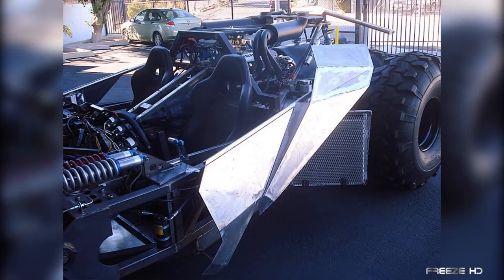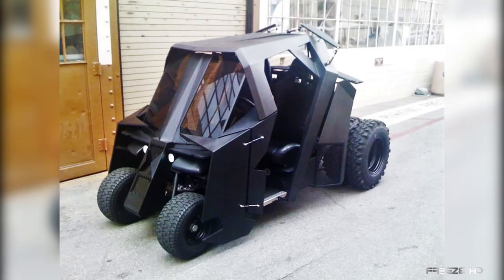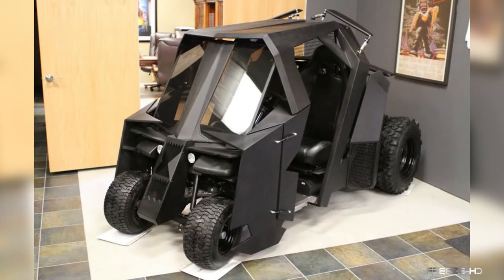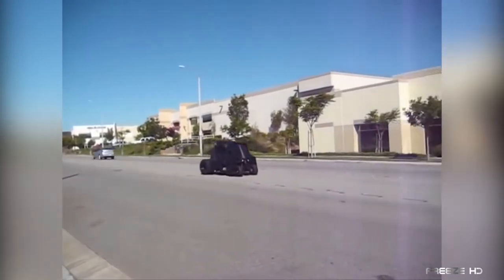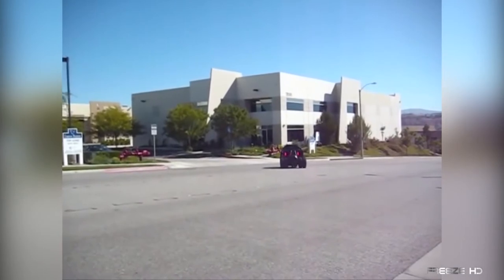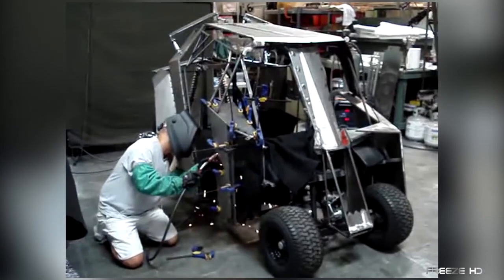The Bat Tumbler used in the Dark Knight Batman movie series is one of the most iconic vehicles in modern popular culture. Enter Mark Irvin and Mark's Creature Company with the Bat Cart, the coolest mini version of the Tumbler you'll ever see. Rather than a crime-fighting machine of doom, the Bat Cart was made for looking as awesome as possible on greens, fairways, and the clubhouse. Originally built for movie director and Batman lover Ray Griggs, the Bat Cart was driven around movie sets until recently selling on eBay for the bargain price of $17,500. The Bat Cart was created from a stripped-down Easy-Go golf cart.